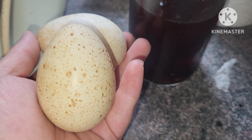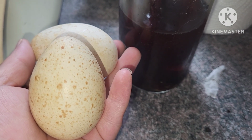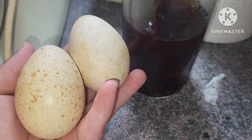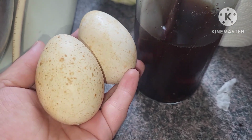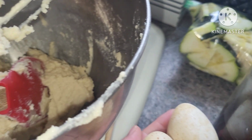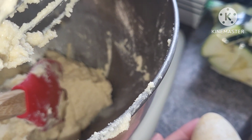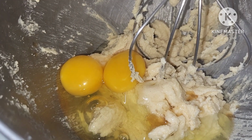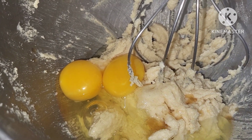Now we're going to add in 2 eggs and some of my homemade vanilla extract. I'm using turkey eggs because I like how big and beautiful the yolks are. And we're just going to add that into our creamed butter and sugar. Alright, and there is our homemade vanilla and our turkey eggs going into the mix.